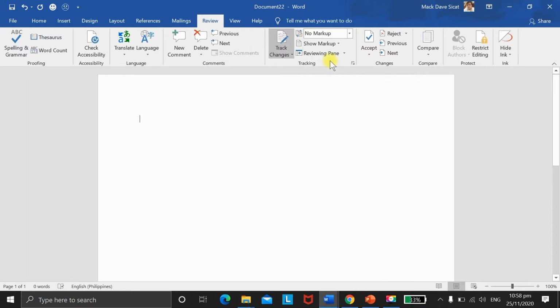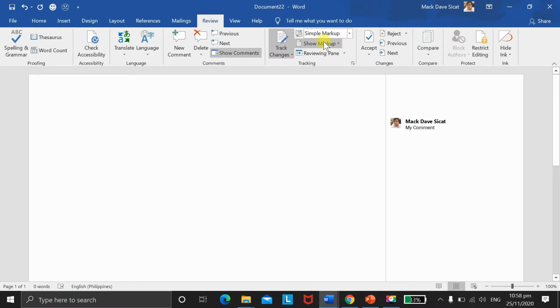The comment will be hidden. To show the comment again, go to the Tracking group again, go to the markup option, to No Markup, and then click Simple Markup.